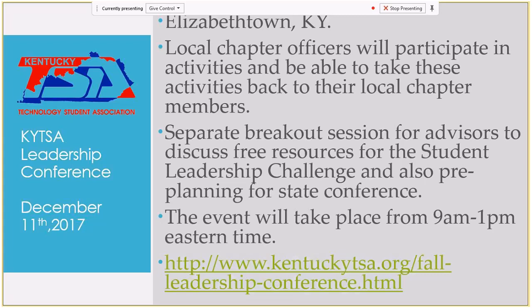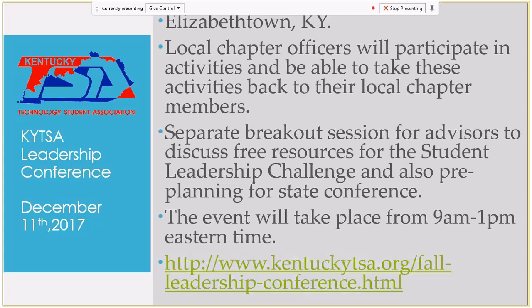And the goal is to get local chapter officers from your local TSA chapter to come in, participate in some activities, and then be able to take those activities back and incorporate them in your local chapters with all the other members. So kind of scale it that way, where you're bringing in your chapter officers, and then they go back and they can train all of your members in your TSA chapter.